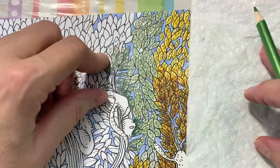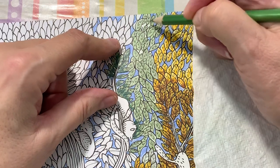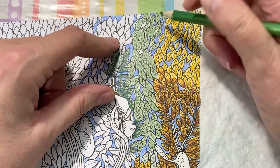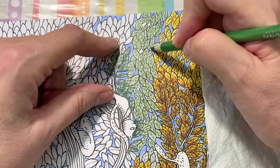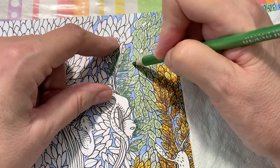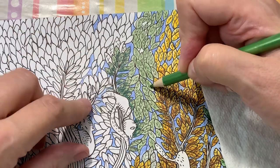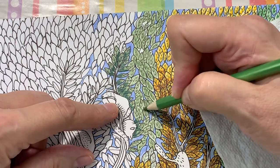All right. And now what I'm going to do, working from the top down, I'm going to go ahead and make a little line down the middle of each leaf, just basically on the V's. I'm not going to do it very heavily, okay? And notice I'm not hanging around on each leaf very far. I'm just touching those little V's, because you don't want to get too dark with your coloring, otherwise you lose your dimension. But just color in your V's. Just swipe it with a little color.